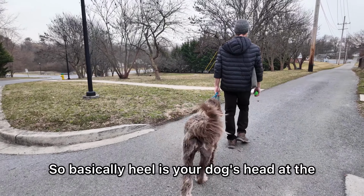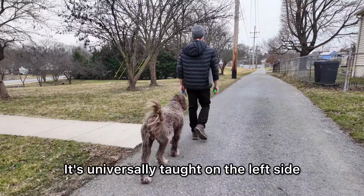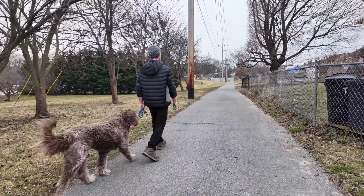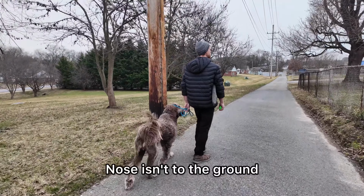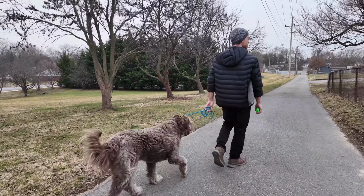So basically, heel is your dog's head at the level of your heel. It's universally taught on the left side. She stays slightly behind. She doesn't forge ahead. She's not constantly zigzagging, pulling or lagging. Nose isn't to the ground. She'll wait to go potty until we release her.